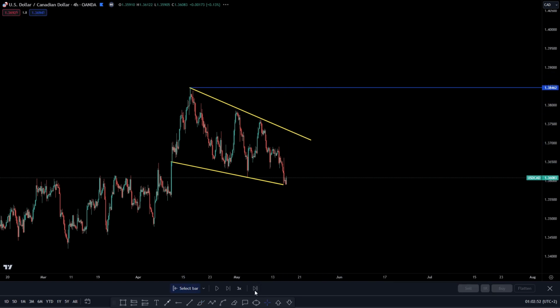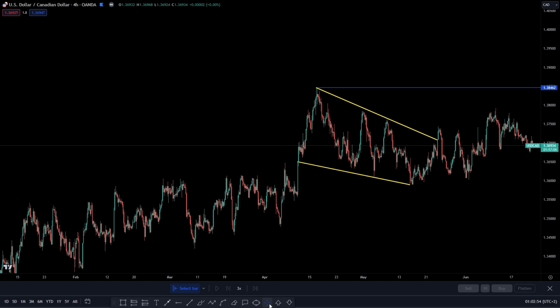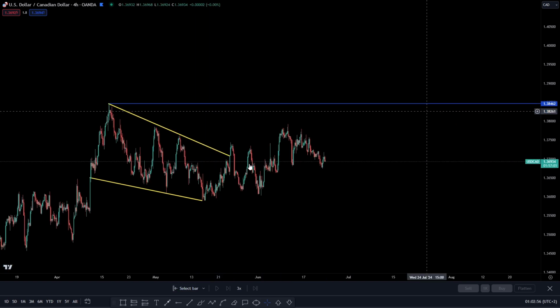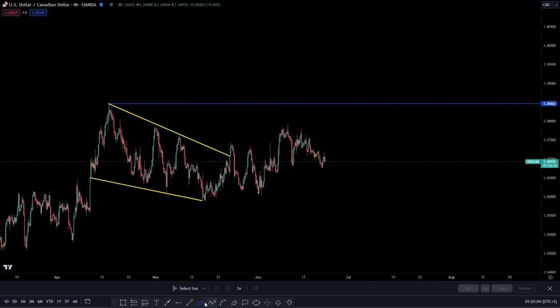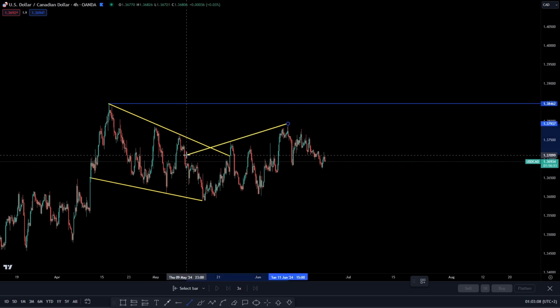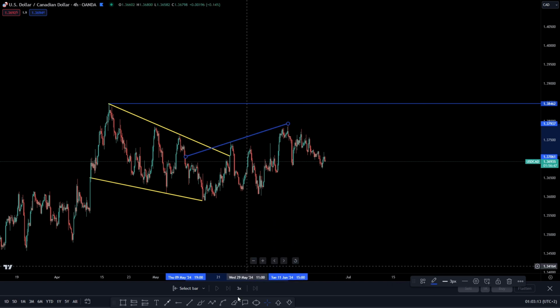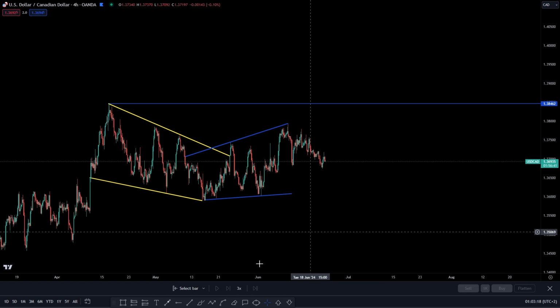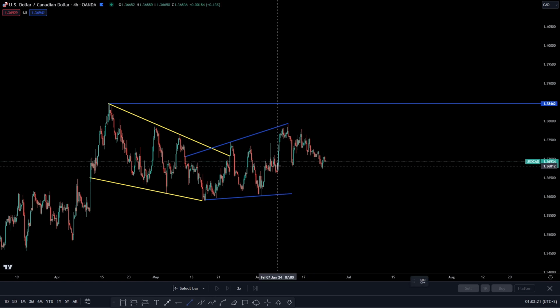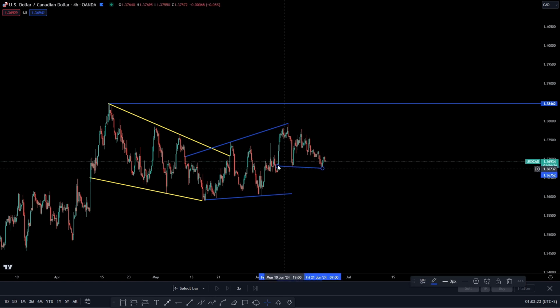But currently what happened, when you look at what happened, the market is struggling to get to that level. So that can be a concern. I can also see the structure. So let's make it blue. There's also the structure. And I can also say this. Let's make it red.